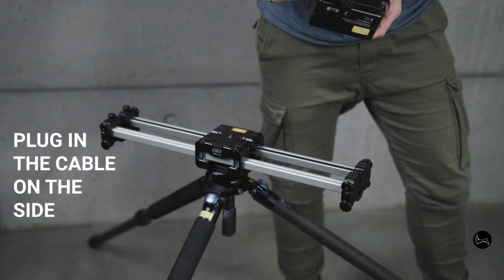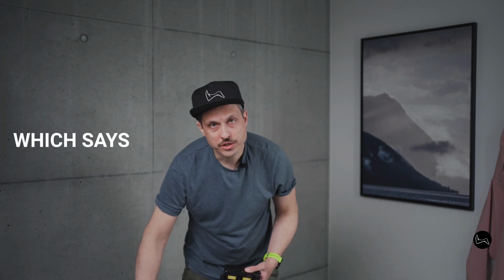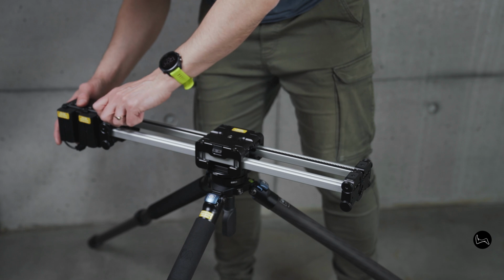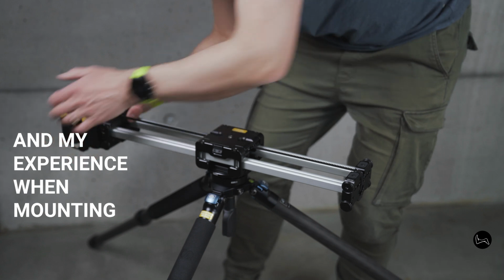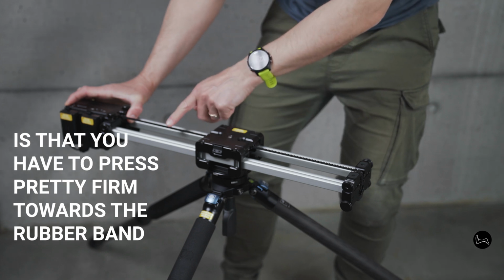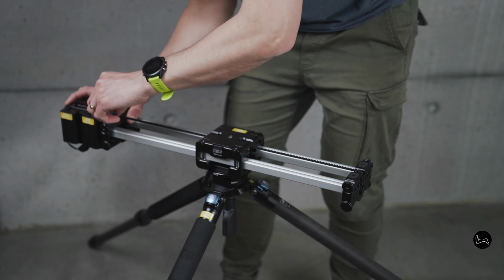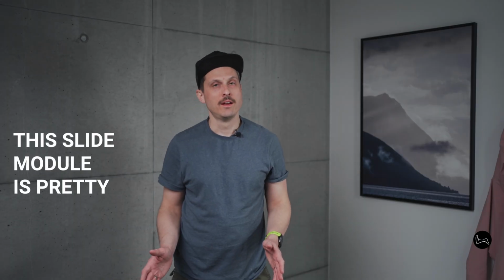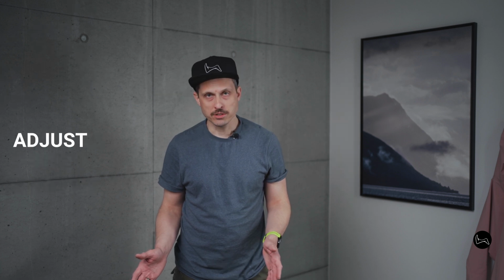Plug in the cable on the side and mount it to the side of the slider, which says here. And in my experience when mounting this slide module, you have to press pretty firm towards the rubber band to get it evenly mounted. This slide module can be pretty hard to adjust.